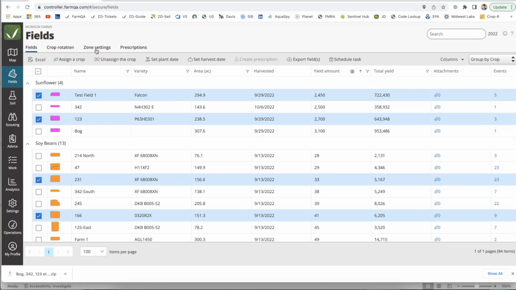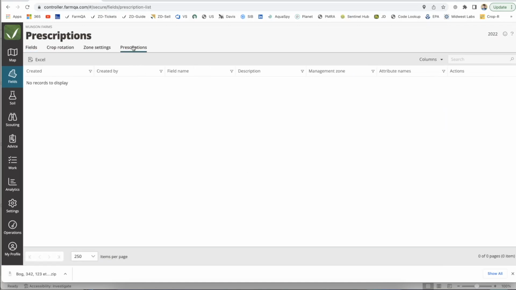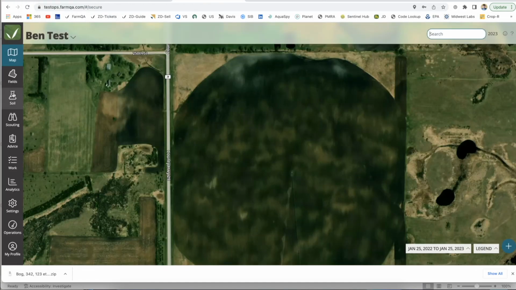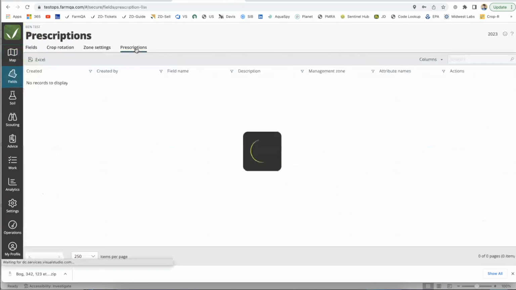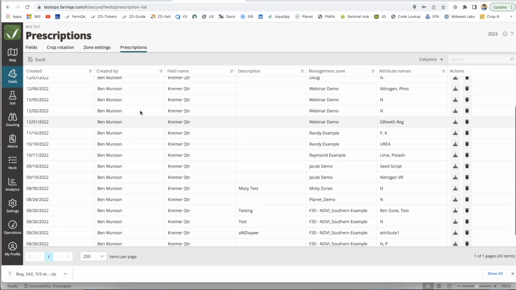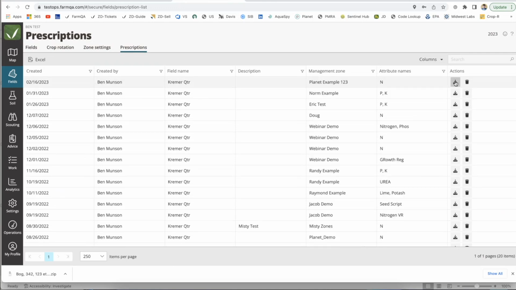The other thing, we talked about zones and we talked about prescriptions. One thing to point out here is that within an account, you can view all of your previously written prescriptions. So this is a place where you can go and reference that. For example, if you wrote a prescription and sent it to the grower and they said I never got it, and for whatever reason you need to re-access that, here's a list of all of my previously written recommendations and prescriptions, which I could then download to a shapefile, and I'd have access to again re-upload or resend out to a customer. So that is a big part of the view.